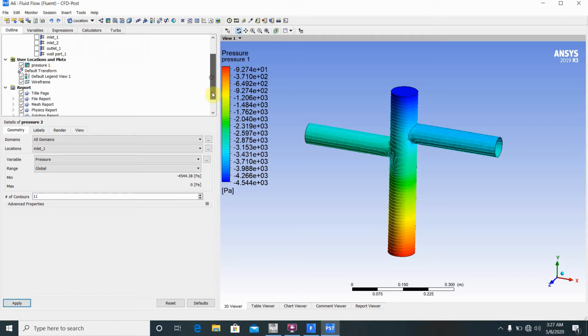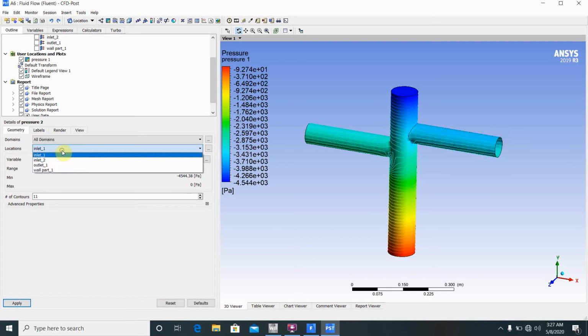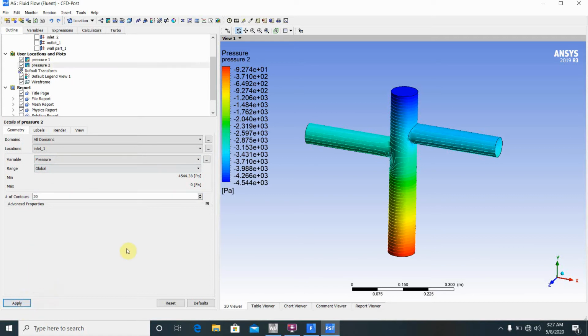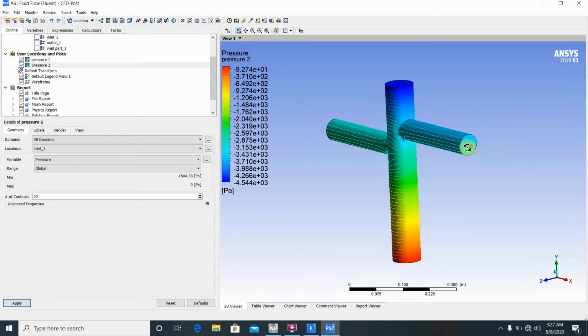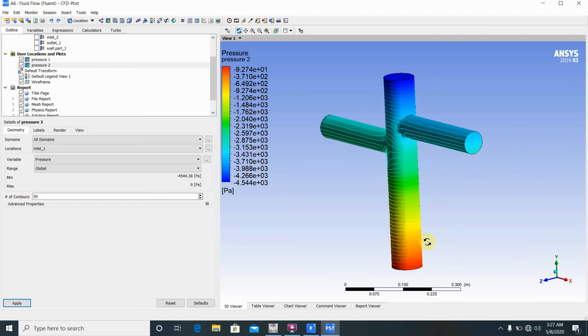Okay, so here I am just giving it the inlet portion, inlet, and give it pressure, and the contours will be 50. Okay, apply. You can see that I am giving the pressure contour in the inlet portion.